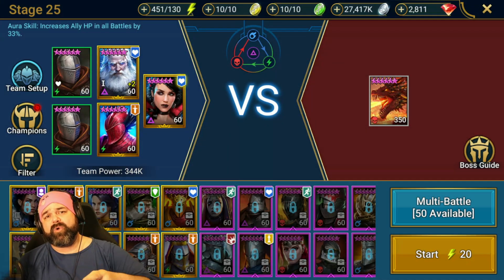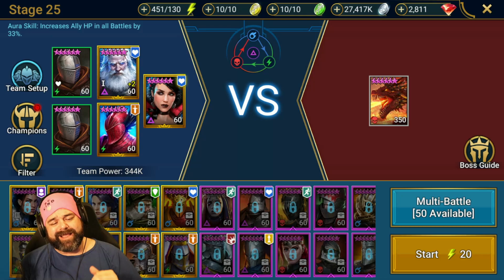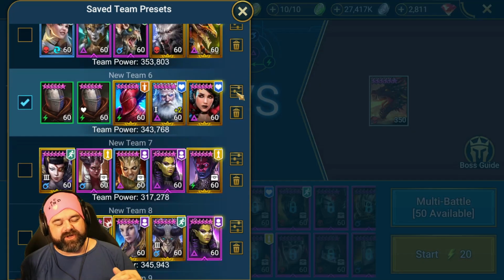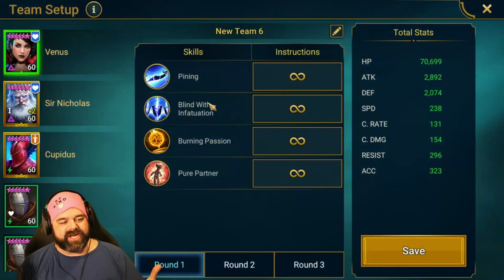All right, so here's my Sacred Order team number 1. This is on Dragon 25. Let's quickly look at the setup. You do have to set this up if you're going to use a team like this for this challenge.